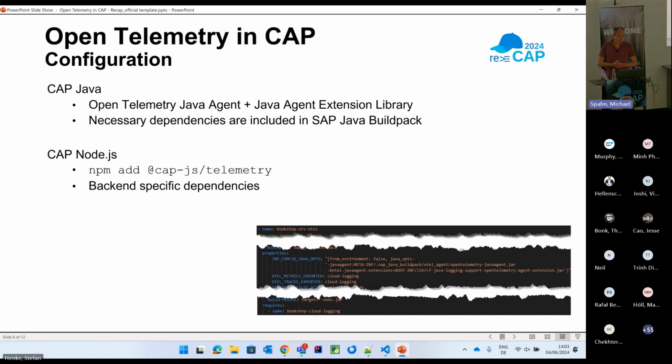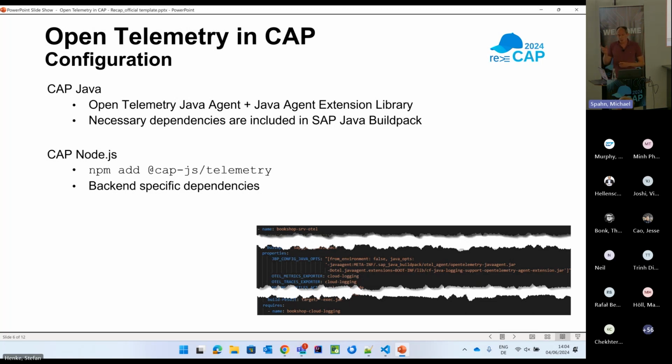Coming to the CAP specifics. So what can you do with OpenTelemetry in CAP? You can basically attach OpenTelemetry support to any running or existing CAP application just by configuration means. On the CAP Java side, we leverage for that the OpenTelemetry Java agent.